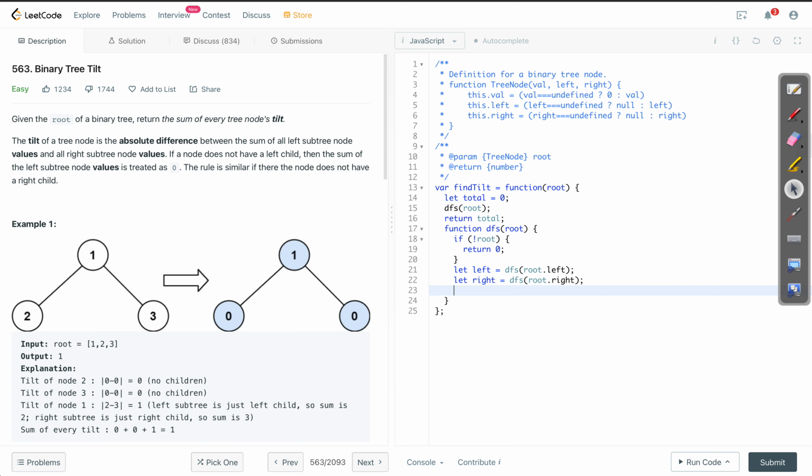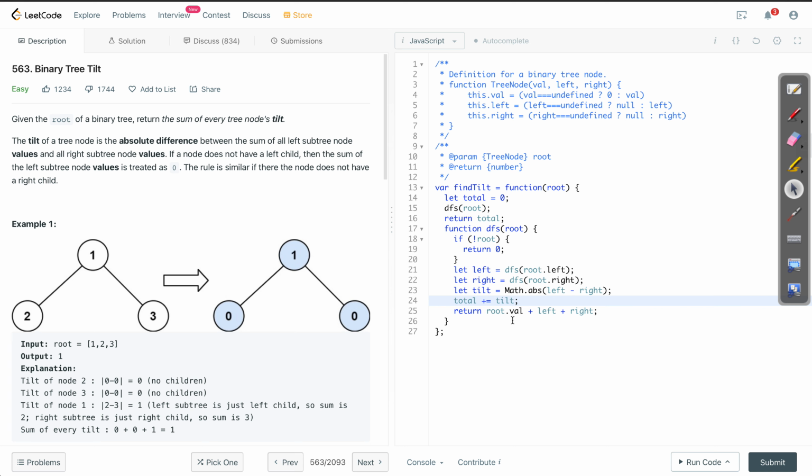It is going to be left minus right, and we take the absolute value of it, so Math.abs of left minus right. This is the tilt, so we add it to our total, and then finally we return root dot value plus left plus right.